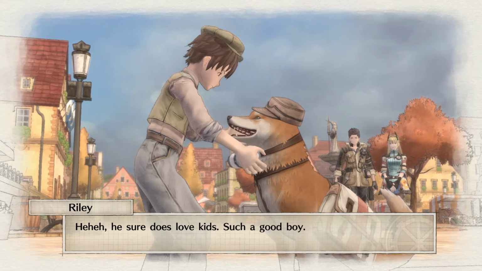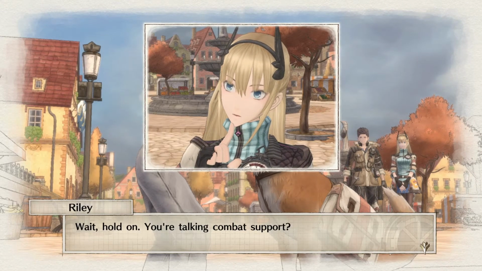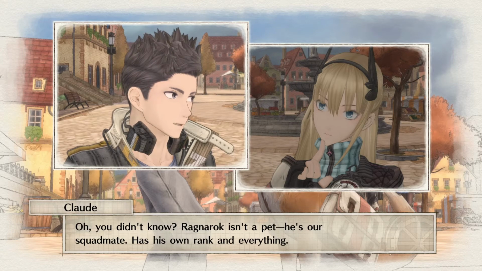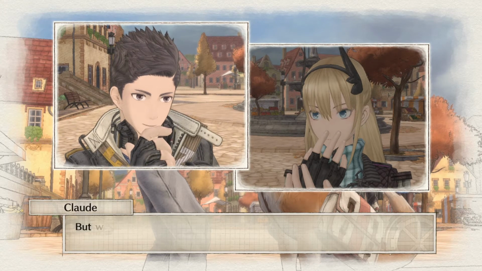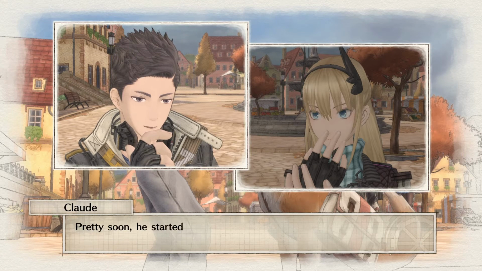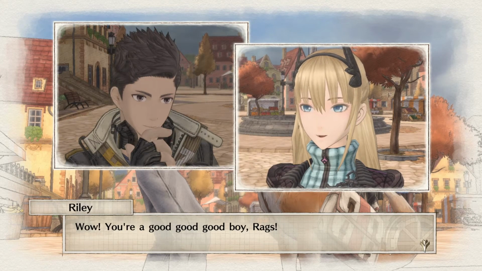Sure does love kids. Such a good boy. Yeah. It takes a rare breed to make it into special ops. For dogs and humans. Wait, hold on. You're talking combat support? Oh, you didn't know? Ragnarok isn't a pet. He's our squad mate. Has his own rank and everything. No way! Karen thinks he used to be a rescue dog trained up in the Northern Mountains. But when we found him wandering around our camps, he was just a stray. So we took him in. Pretty soon, he started helping out with rescue missions. It wasn't long before he became our first official canine unit. Wow, you're a good boy, Rex. He's the bestest boy.